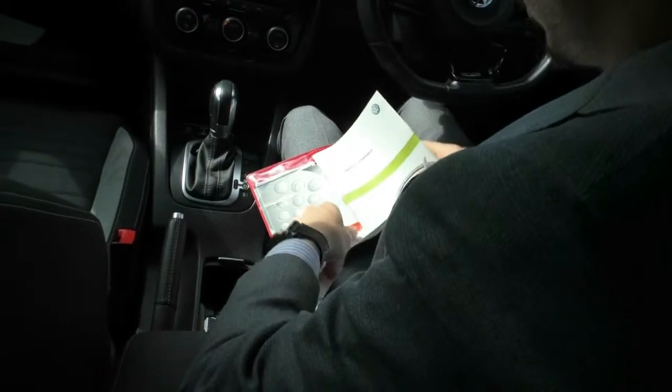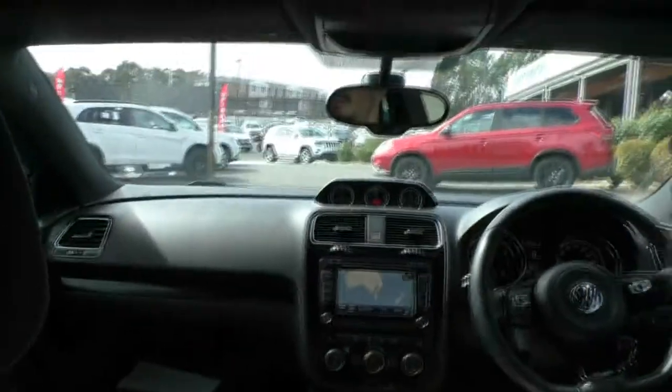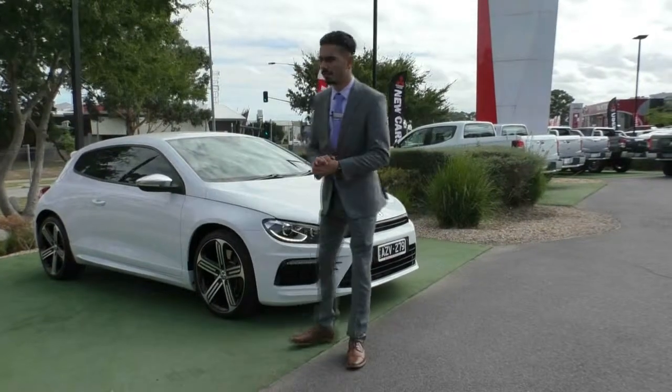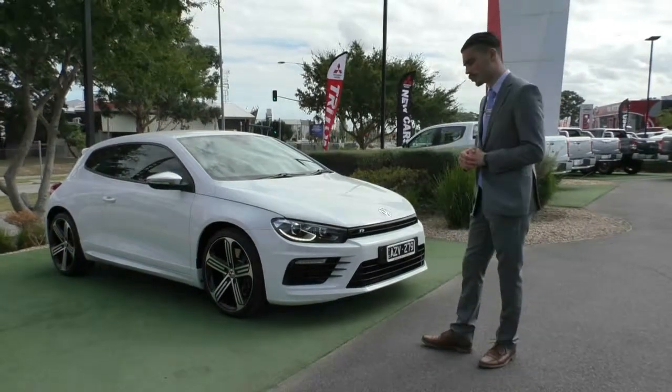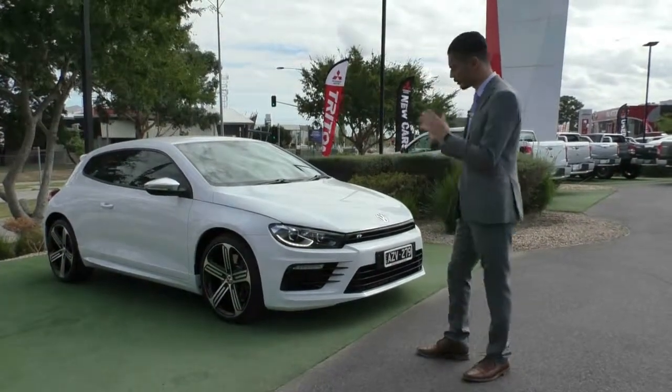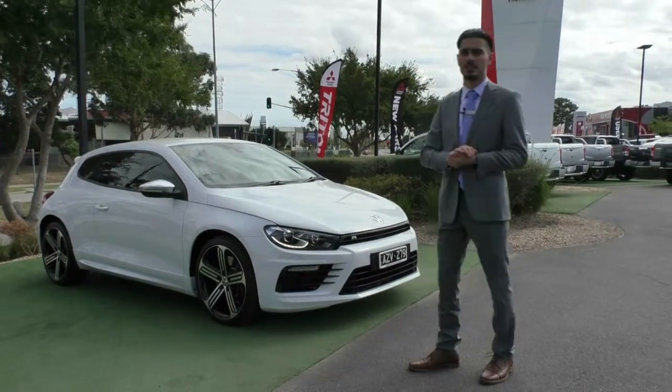Again, what I said before is we'll jump outside. We'll definitely jump outside the vehicle now and we shall wrap up the video. All right guys, as I said, with the condition of this vehicle from the exterior and the interior, as you saw before, I can assure you this vehicle is not gonna last long if you just look how great it looks from the outside. So please give us a call, 9907055.